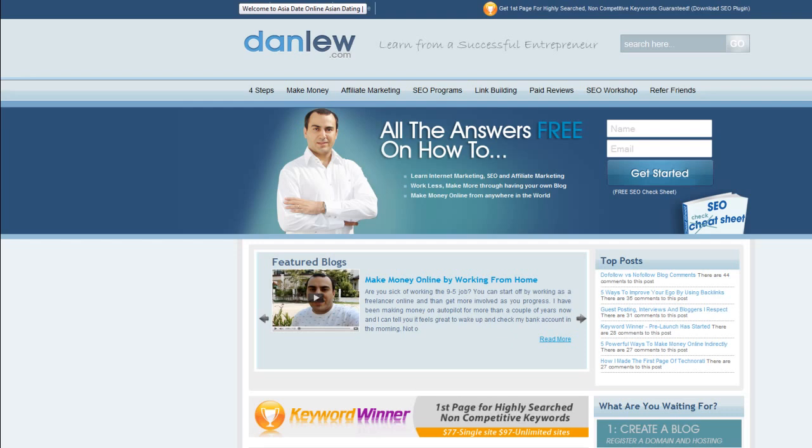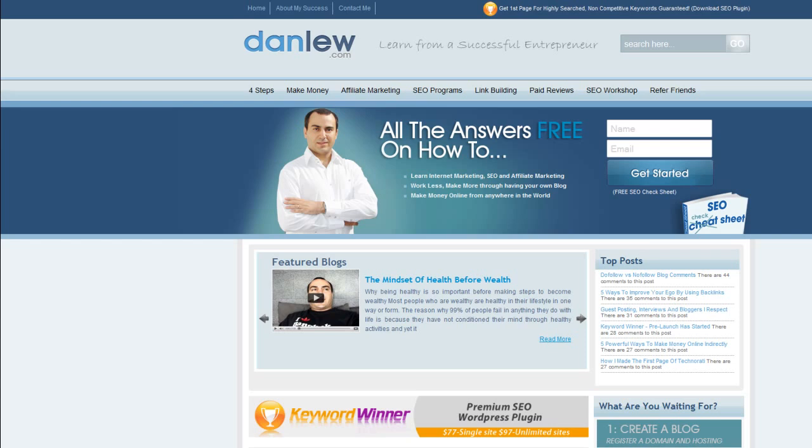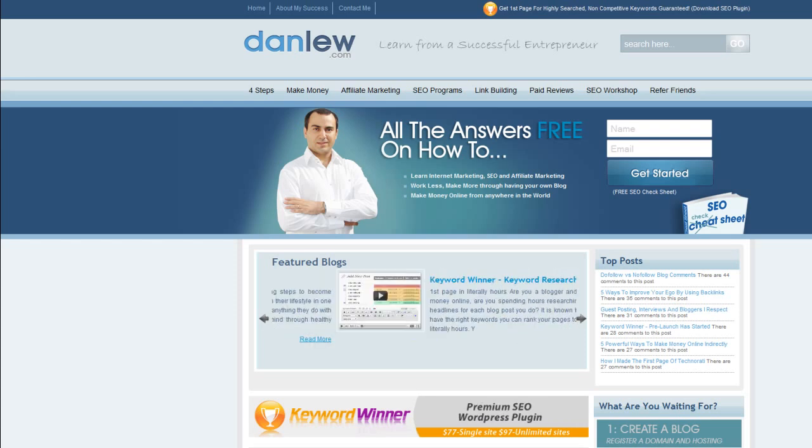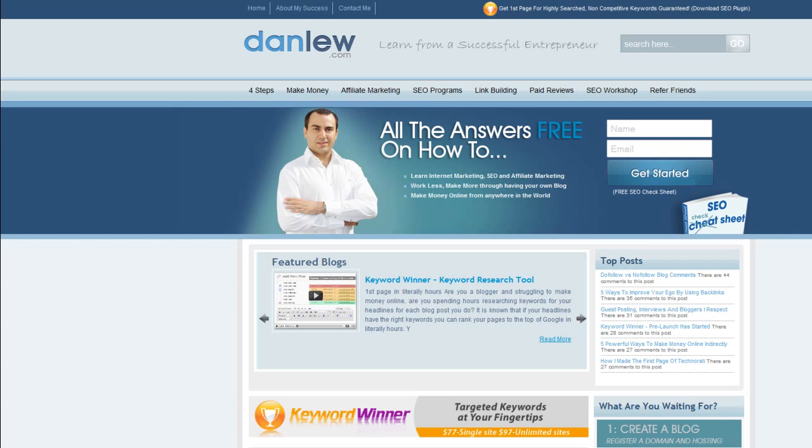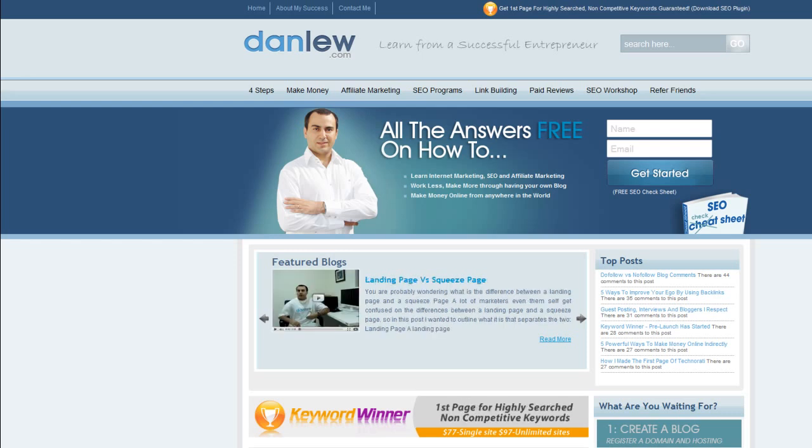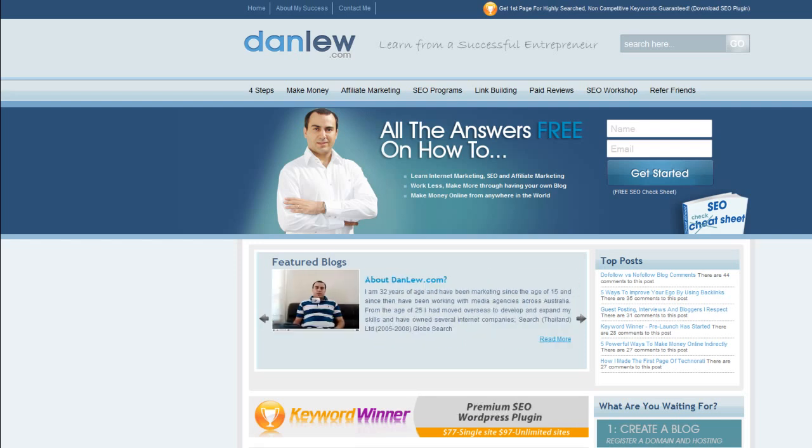Now, having said all that, these are ways to get to the first page in Google for the home page. So I'm going to go into step 3 now, which is getting to the first page of Google for inside pages. These are inside pages you create that you want to rank for. And I'll use blogging as an example. You can do this on a normal site as well.